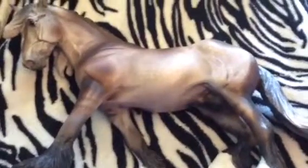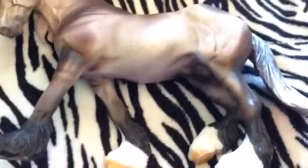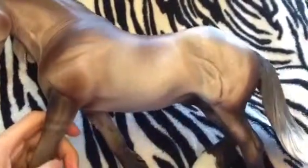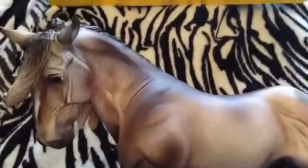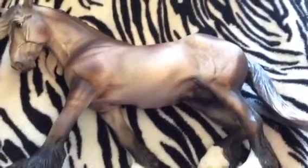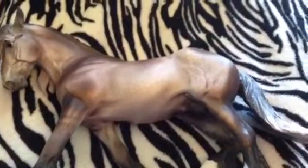He is stunning, gorgeous, and of course I love my Othello mold. For those of you out there, I would highly suggest getting him if you're a fan of the mold — or even if you're not, he's just got really nice dapples. I'm planning to put him in my show string if I can get that little scuff on his barrel fixed, because I think the dapples would do really good things for him in the show ring. He's so lovely — love, love, love him. He has a lot of great attributes. He's well worth it, and I've wanted him since I knew they were coming out with him. I'm really glad I have him now.